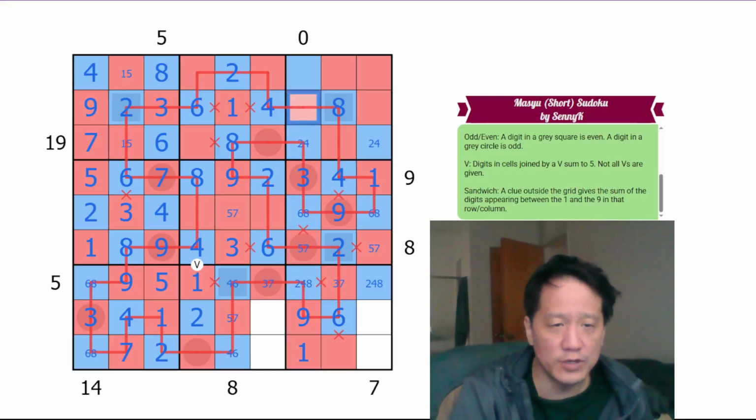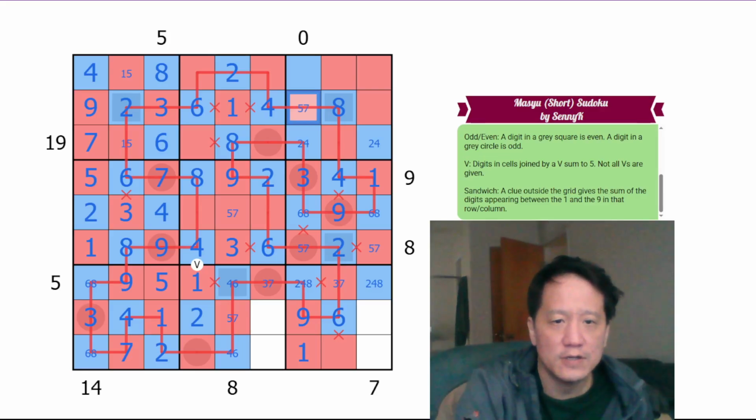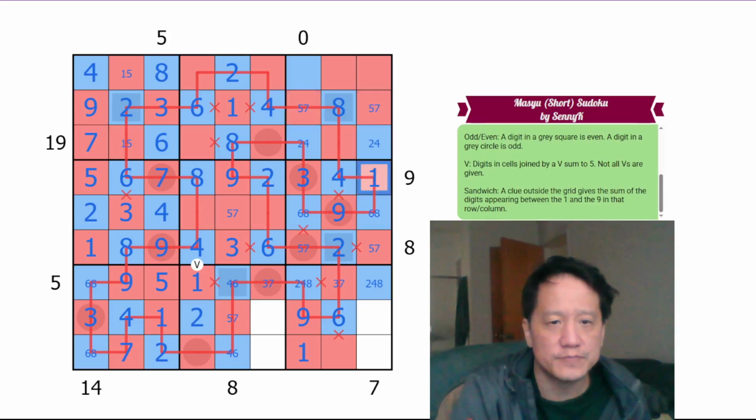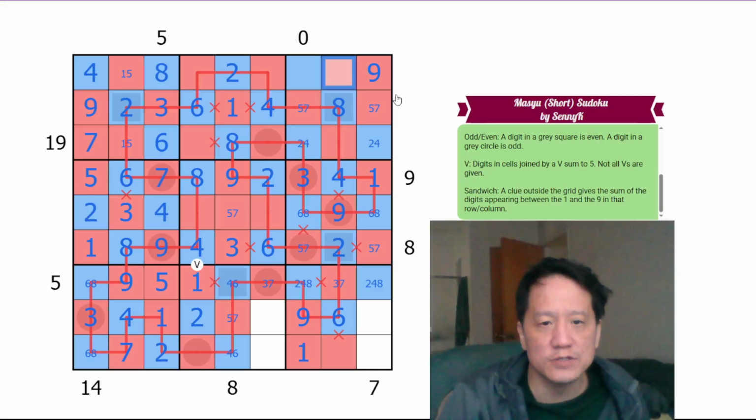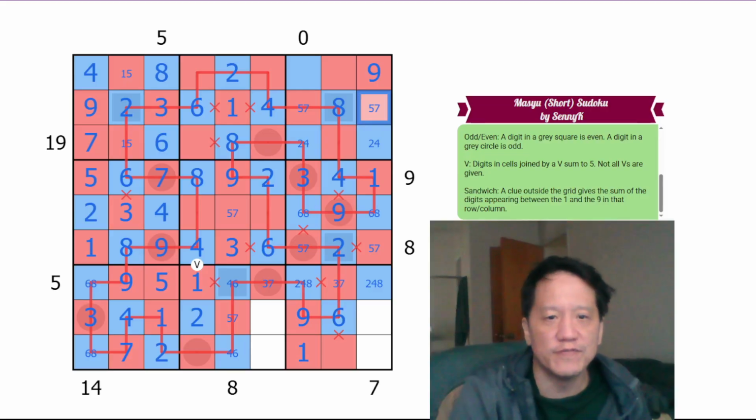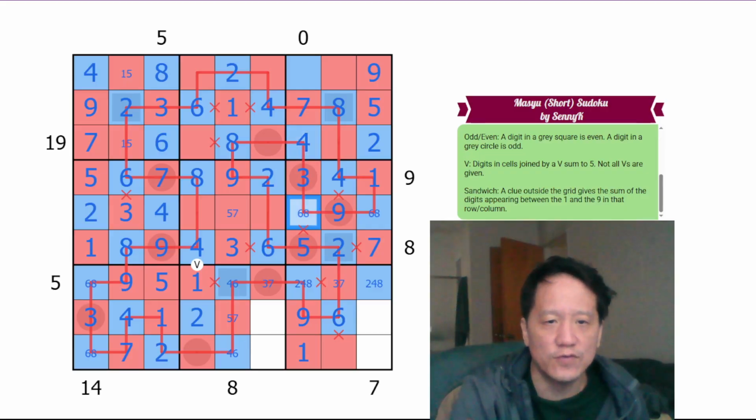This can't be 3, so this is 5 or 7. This is 5 or 7. We have a 5, 7 pair in box 3, which eliminates 5, 7 in the rest of the box. 9 cannot be either of these, so this must be 9. So this is 9, and this has to add up to 7 between the 1 and the 9. So it must be 5 and 2. 5 eliminates 5 here, so it's 7, which eliminates 7 here, so it's 5, which eliminates 5 here, so it's 7. 2 eliminates 2 here, so it's 4.